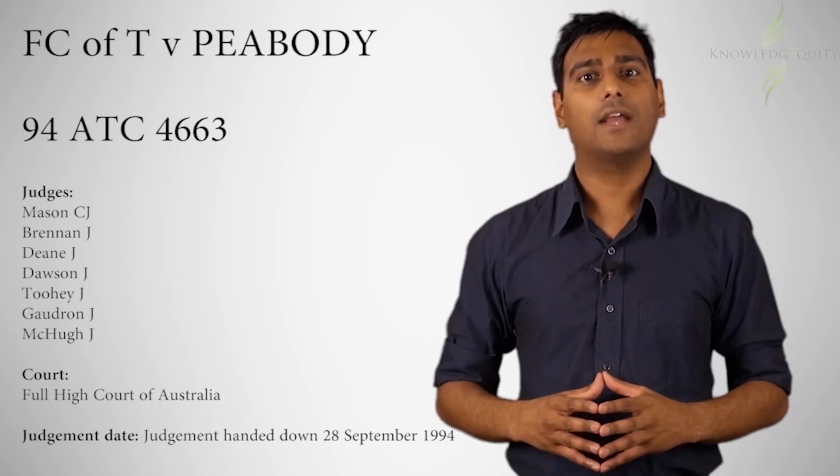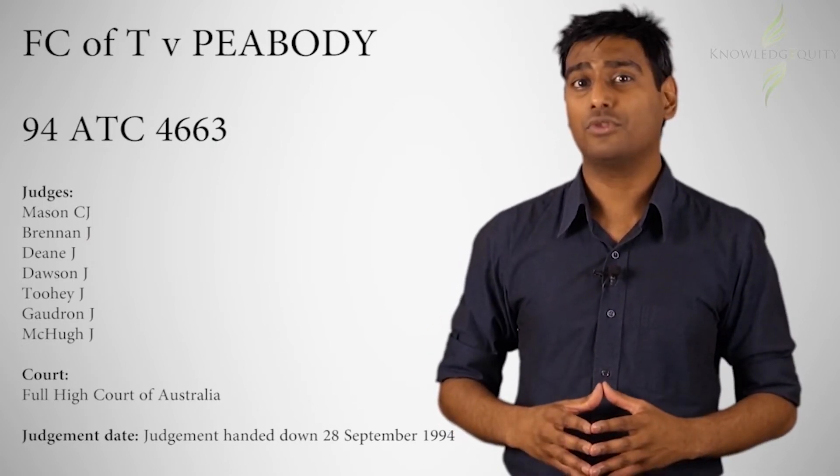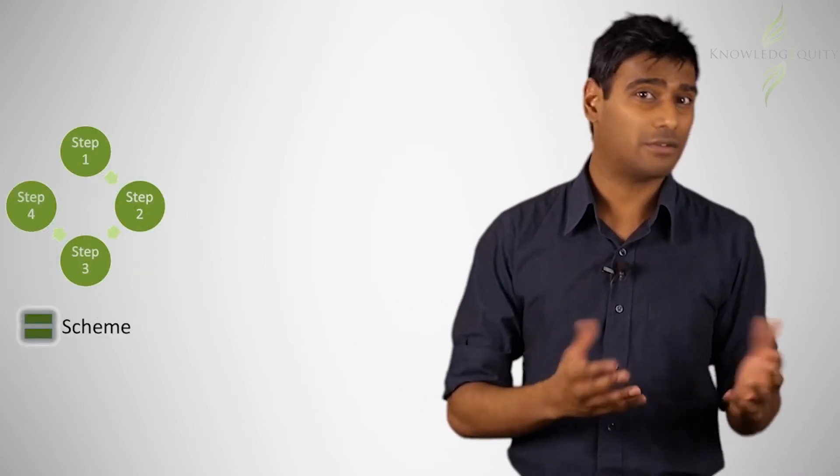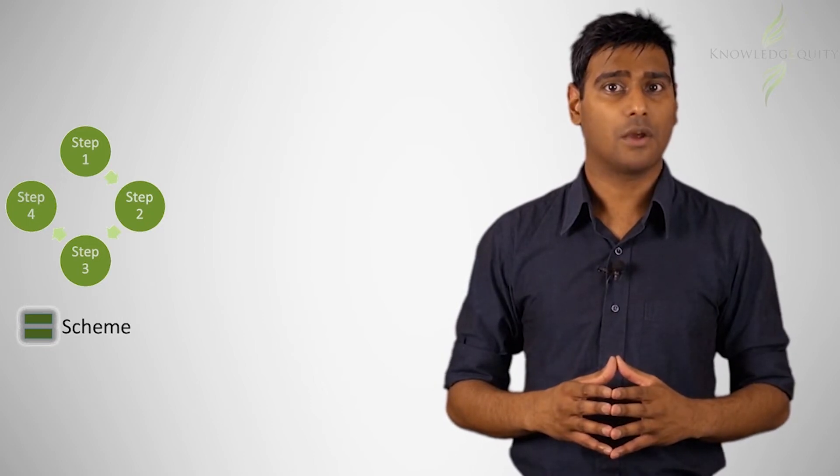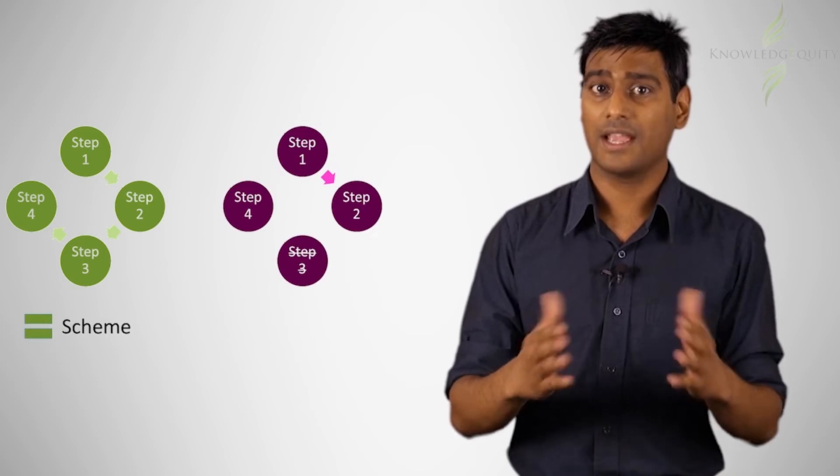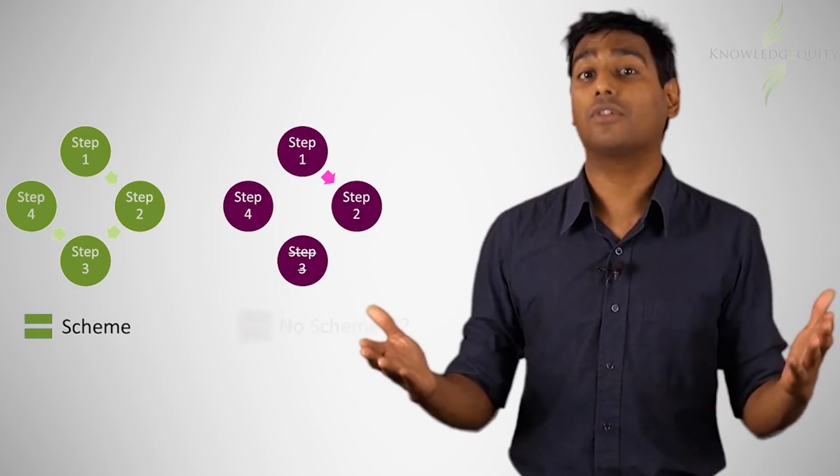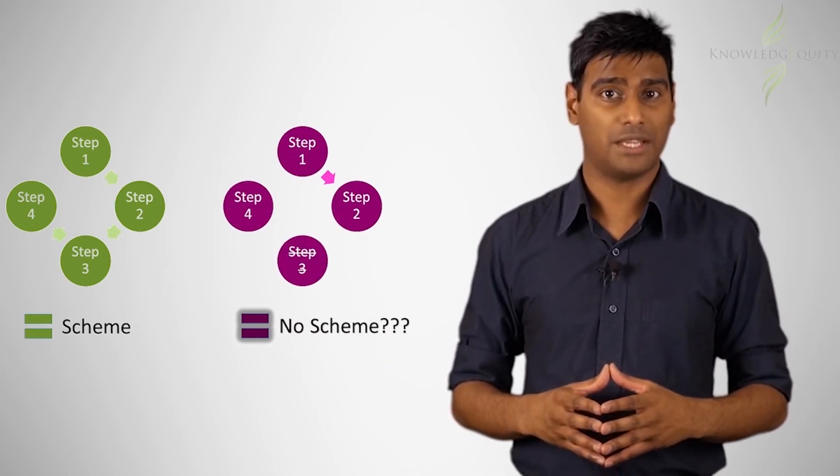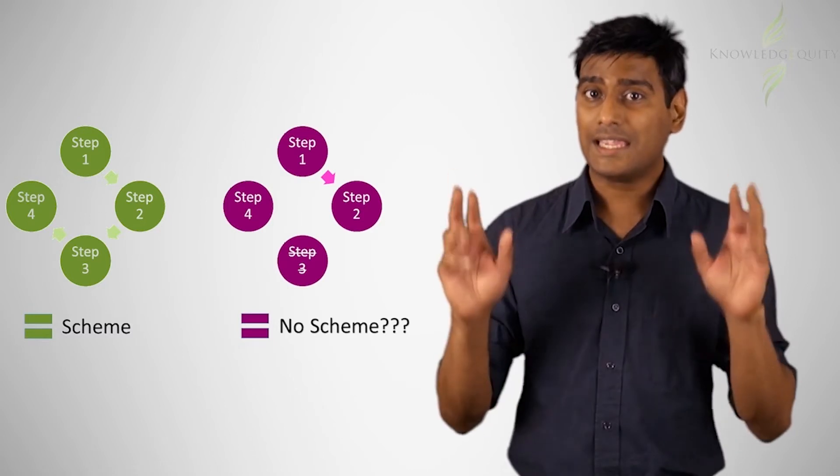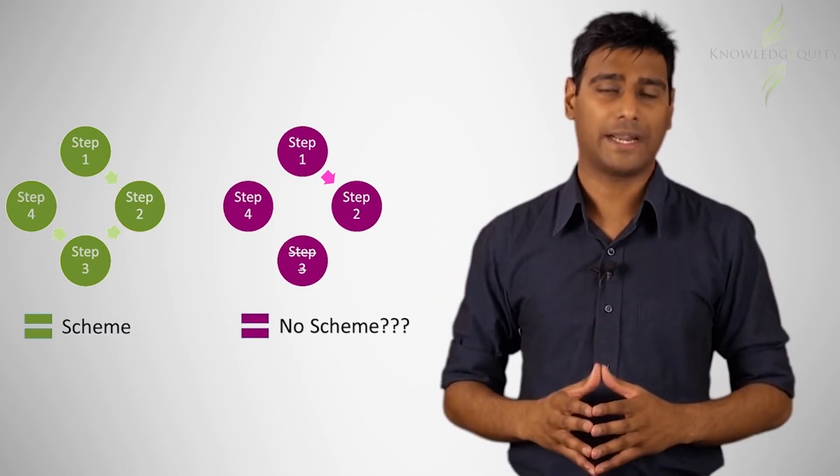In Peabody, the High Court made a few points on this issue. Firstly, sometimes if too few steps are identified, then there will not be a scheme in the first place but only part of a scheme. This means that while it is in the tax officer's interest to identify a narrow set of facts as a scheme, if they are identified too narrowly they might not constitute a scheme. According to the court in Peabody, this will be the case where the identified steps are incapable of standing on their own without being robbed of all practical meaning.